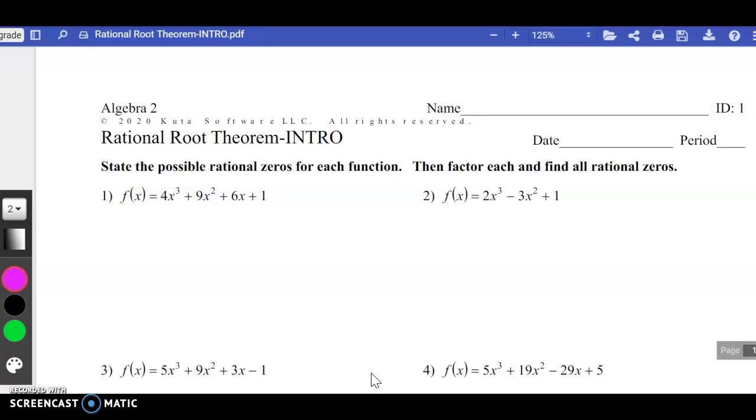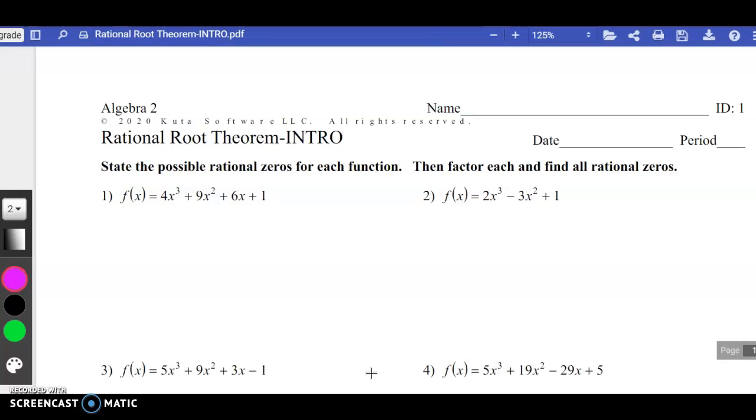We are working on the rational root theorem. So far in Unit 2, we are still solving for x. We are still looking for the roots or the zeros or the solutions to a polynomial. We've looked at factoring, completing the square, the quadratic formula, and now the rational root theorem. Rational root theorem gives us a list of possible solutions or roots, and we have to check to see which ones are the actual roots.